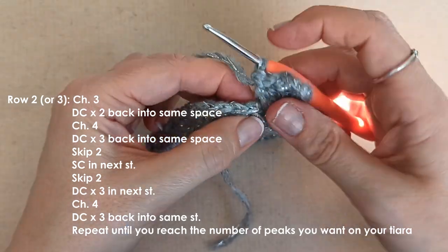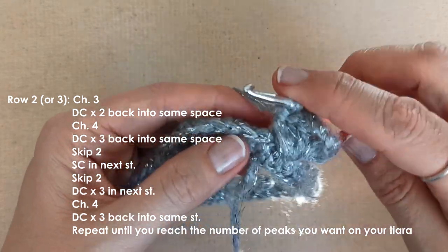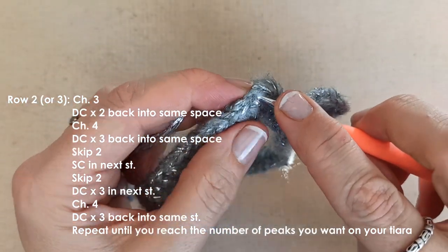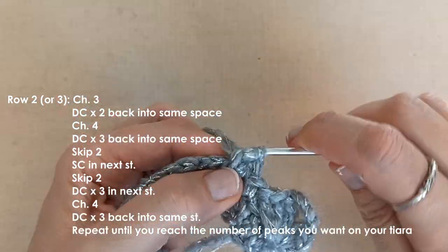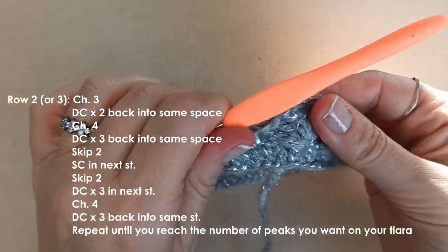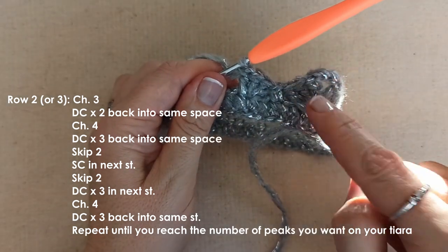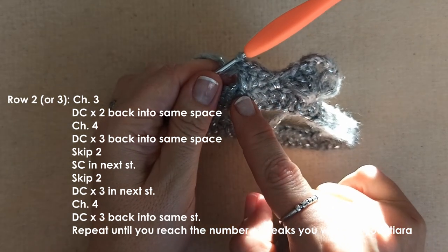Now, here skip two. You might need to move the bottom of your peak away just to see the two. So one, two, single crochet into the next stitch along. And then skip two, and then we're going to double crochet in that third stitch along, and then add two more double crochets into that same stitch. So we're starting at the second peak now. Okay, so we've got our first peak there. To recap, we've done our six double crochets to create the peak. We skipped two, single crochet, skip two, three double crochets.